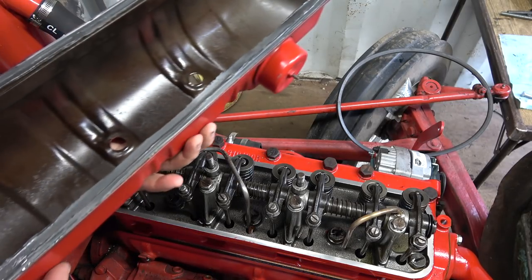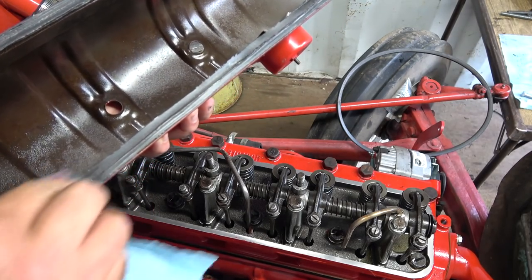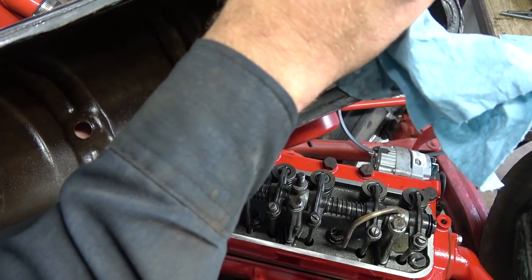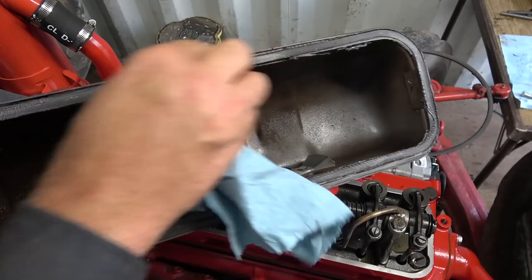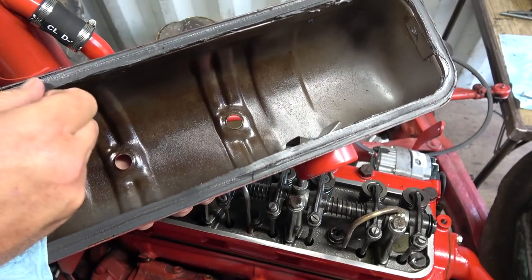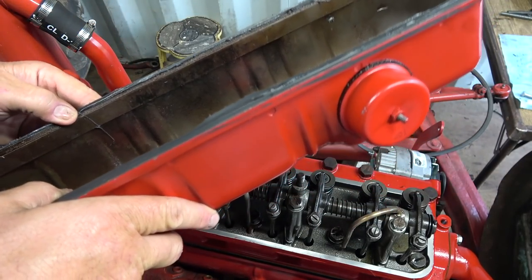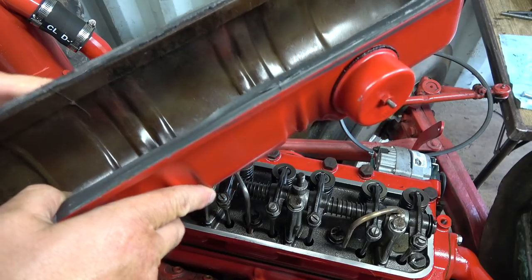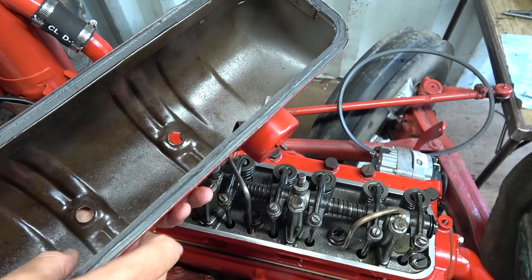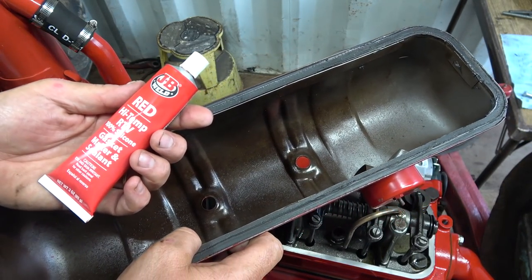I was going to replace this gasket, but I think I'm just going to use it again. I'll give it a good cleaning too, to get any potential residue off, and then I'll just give her another little silicone in. And I think we'll be all right. Going to get her jammed all back in though. Okay, she's clean. I'm just going to give her some of this. I used all my black up when we did all the other parts on this, but I got this red stuff too. It's high temp.